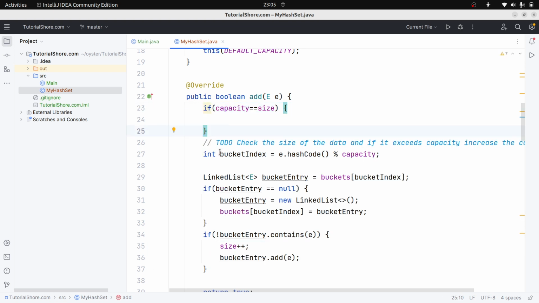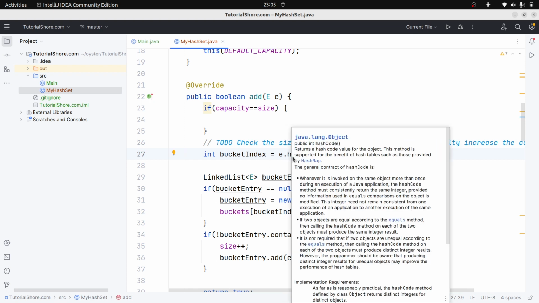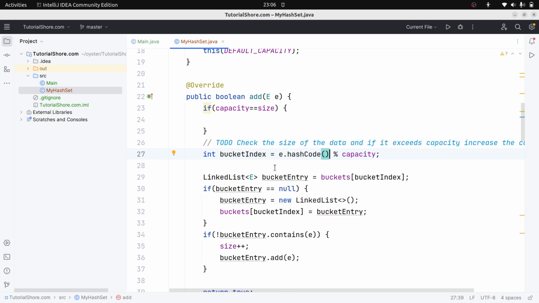First we need to find out the bucket index for that particular element. Hash code is defined in Object, the top class, java.lang.Object. But many data types like String define their own hash code, so you can use this hash code.